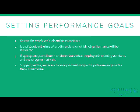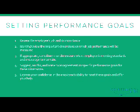Again, this whole process remains consistent with your responsibility and role as a manager. Express your confidence in the employee's ability to meet these goals and offer your help. In many cases, your help may be needed in order for the employee to improve. For example, additional training, reduced blockages, etc. So offering your support helps to reinforce your employee's confidence and commitment. Shared commitment helps to motivate all parties.